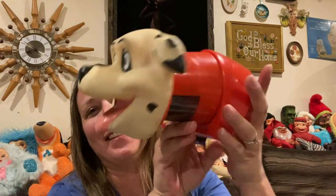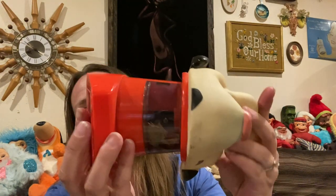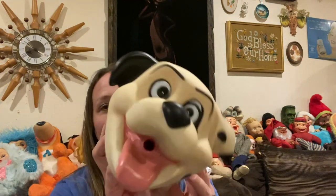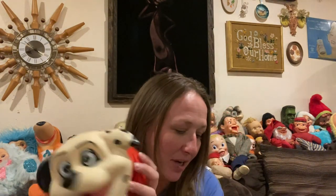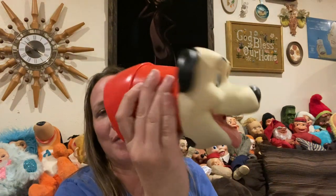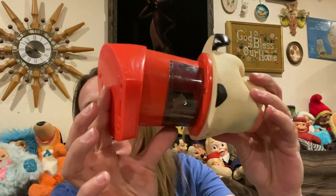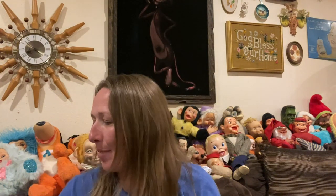And then I found this cute, adorable electric pencil sharpener. I need to put batteries in it to see if it works — I haven't tested it yet — but I could not leave it behind. It was in the bin with all the rubber toys. He is very unique and super cool; I've never seen this piece before, so I picked it up.